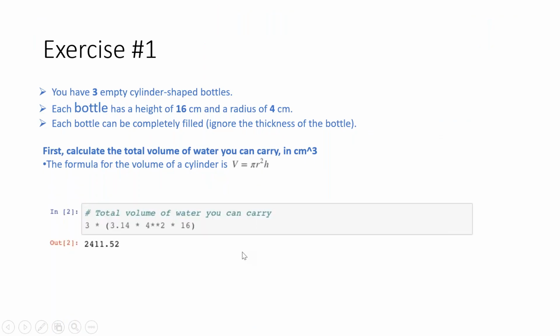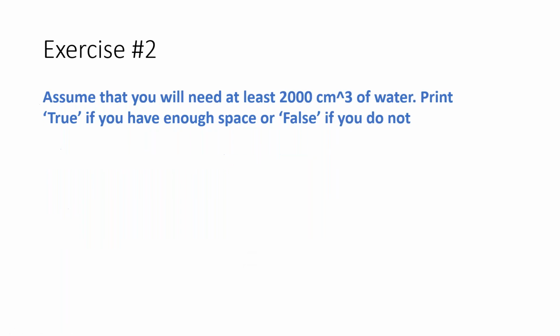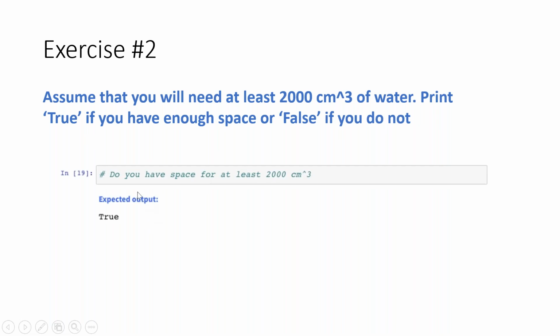So basically, this is our exercise 1. Now I want another exercise from you. Assume that you need 2000 centimeters cube of water, and you know the dimensions of your bottles. I want you to write a small code that gives an expected output of true if you have enough water space, otherwise false.